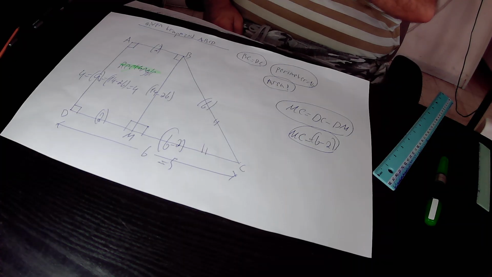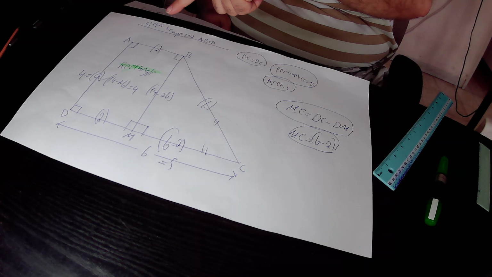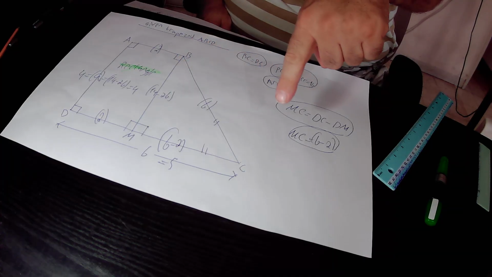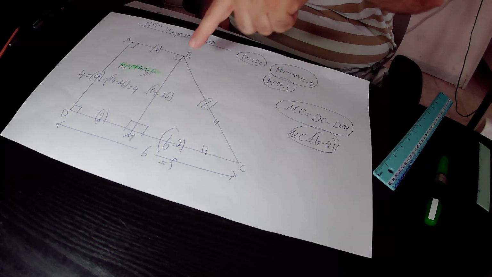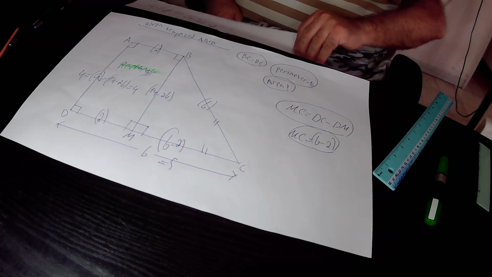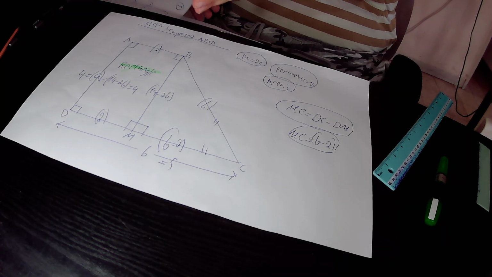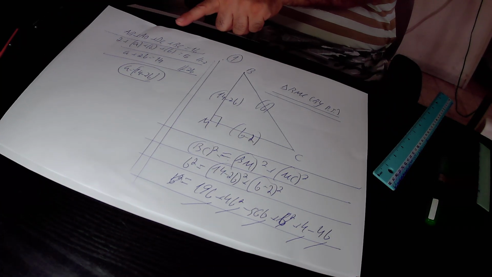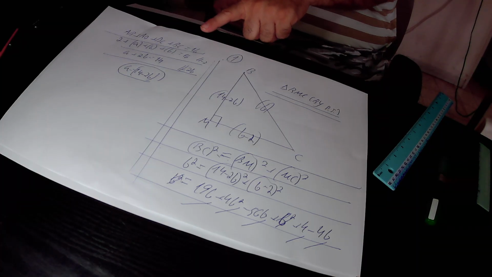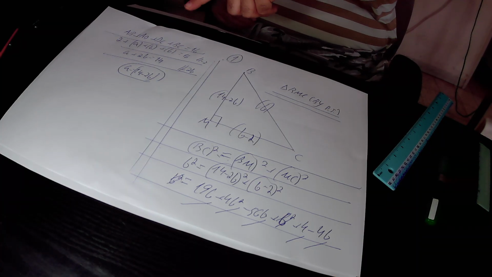We know that AB is 2. We define the length of side AD as A, and the length of side DC as B. And because BC equals CD, and CD is B, therefore BC must also be equal to B. So the perimeter of this trapezoid ABCD is 16. That is to say, AB plus AD plus DC plus BC is 16. AB is 2 according to the given, AD is A according to our definition, DC is B, and BC is also B. So in total, A plus 2 plus B plus B is 16.